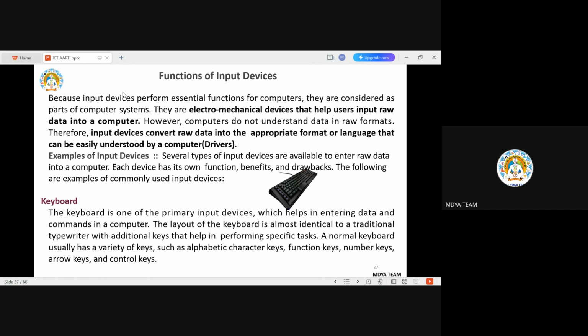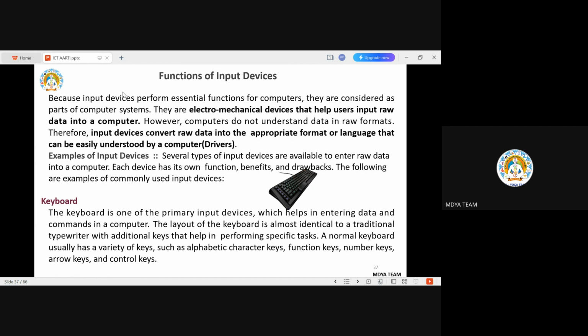We are pressing the button, but the program stored in the computer is such that the computer understands this instruction in its own form, in machine language. Several types of input devices are available to enter raw data.